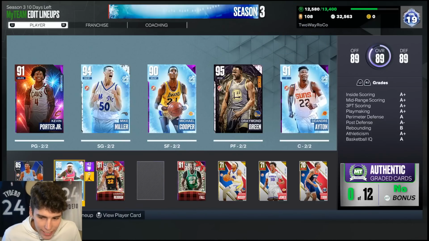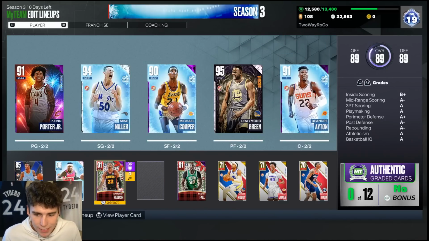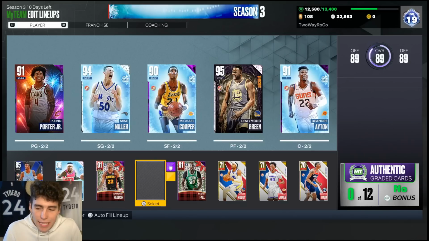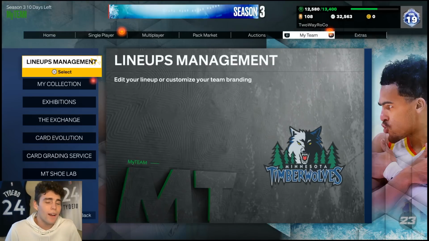With the bench unit, we already got some people in place, but we got Markelle Fultz at the 1. Diamond T. Ross at the 2. Cam Reddish at the 3. Diamond Giannis at the 4 with Tacko Fall at the 5. That is what your 100K squad builder does look like.